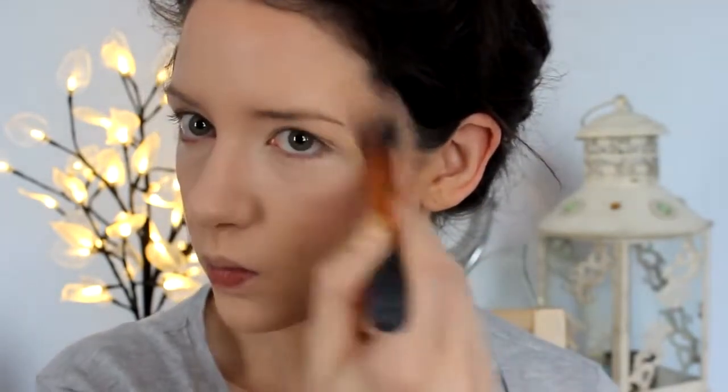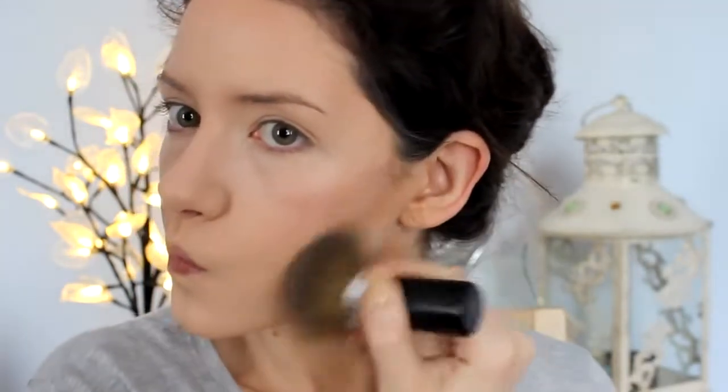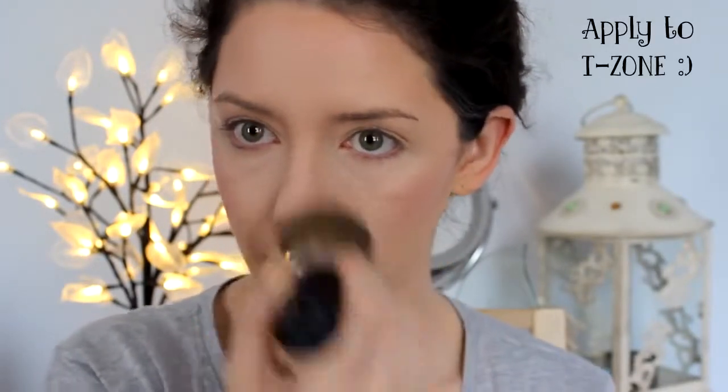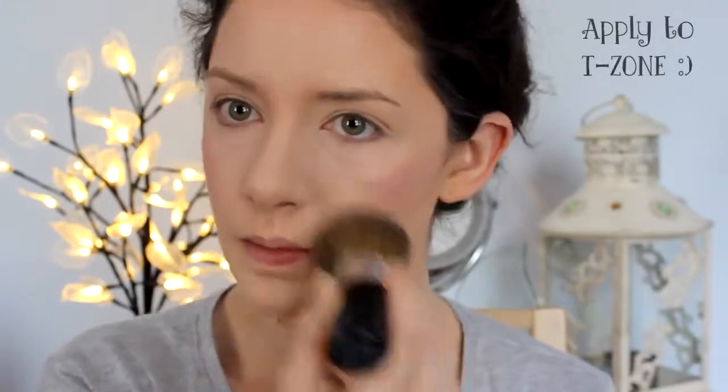It's just really beautiful and really natural, and I'm applying that to the parts of my face where the sunlight would usually hit. It just gives you that kind of nice coloured summery look. And I find this works quite well to contour my cheekbones as well, but I just then buff it out with my kabuki brush that I applied my mineral foundation with. I love that word, kabuki. Kabuki! And then setting that with a little bit of the Vichy setting powder just in the T-zone area.